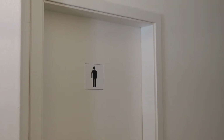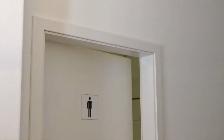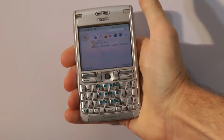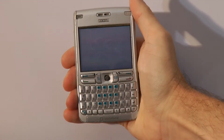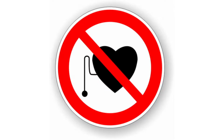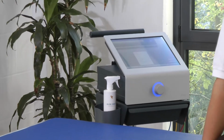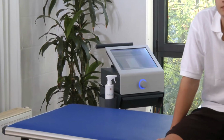Your patient should go to the bathroom before starting any HiToPCenter. Cell phones and any other electronic equipment must be switched off. Ask your patient for pacemaker or implanted defibrillator. These devices are contraindications. Further contraindications are an acute bacterial infection as well as pregnancy.